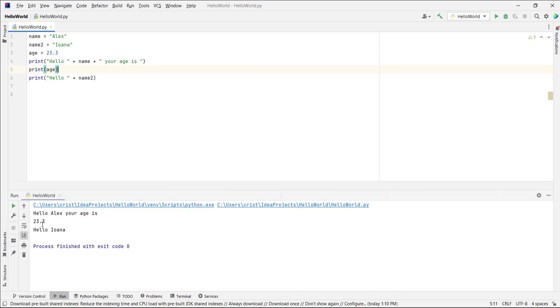We get 23.3, the number that we assigned. And this is because, as I said, the print function can work with different types of input. It can work with strings, whole numbers, and decimal numbers. So this is our discussion about variables.